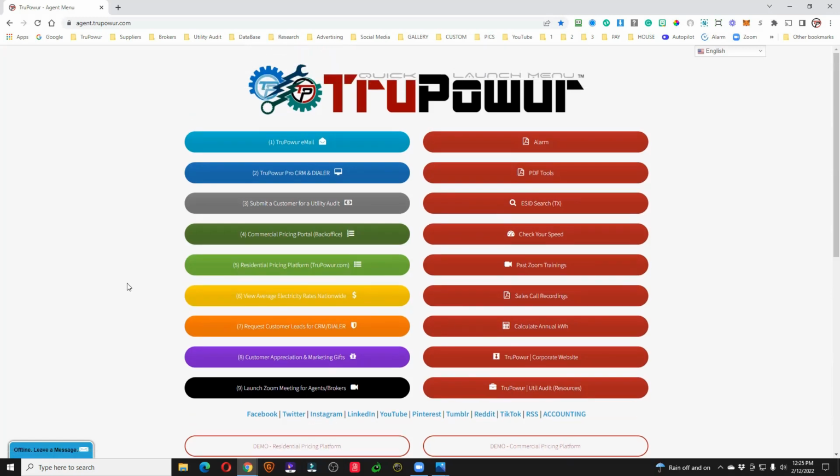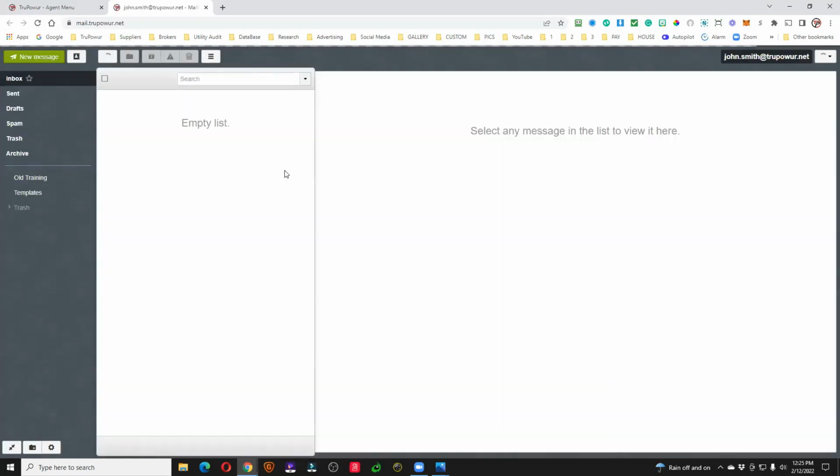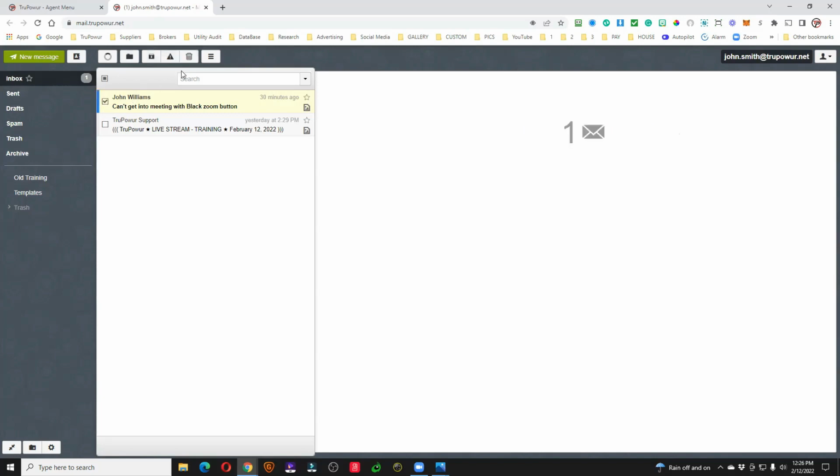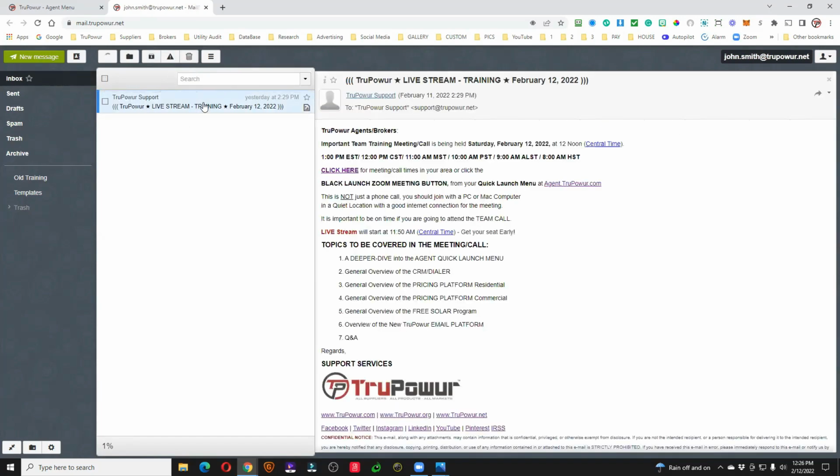On the left side is getting more into the actual business. And so if you click on the top button, number one, it is going to open up your TruPowur email. We've added some things into the email, and you should probably see that by now. You don't have to load Thunderbird anymore. Everything is online, and that makes it very easy.